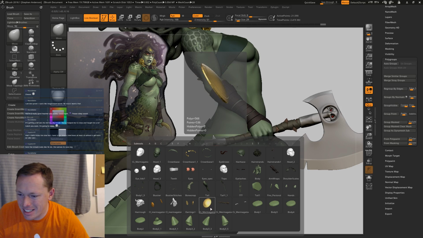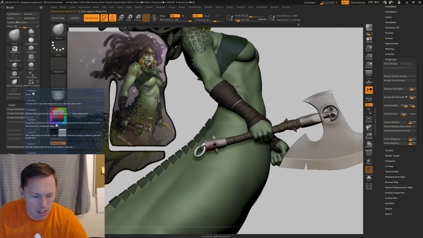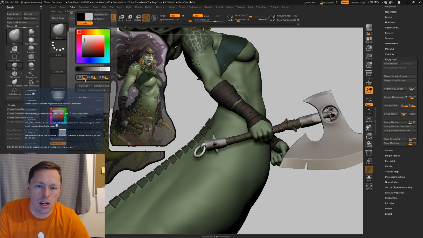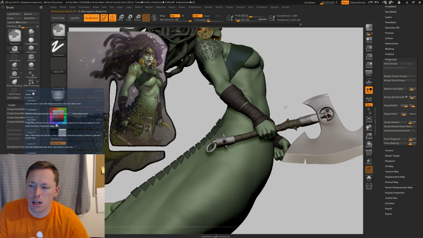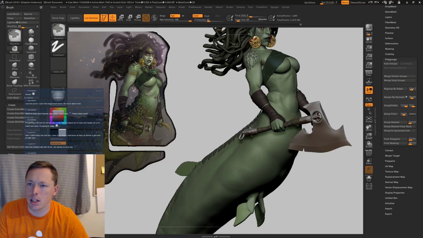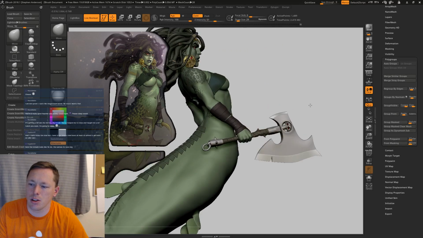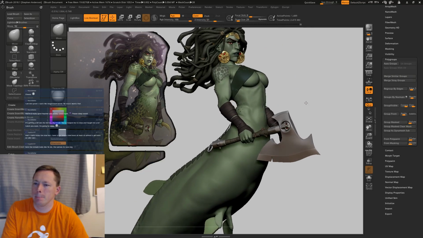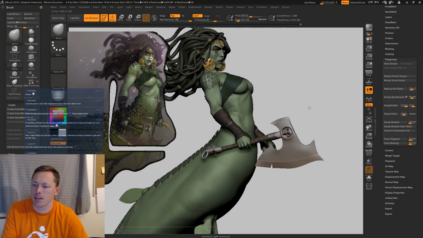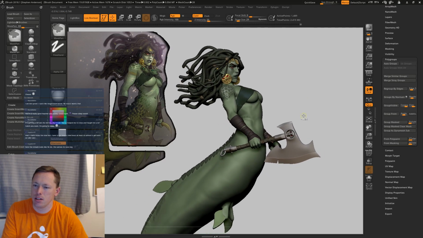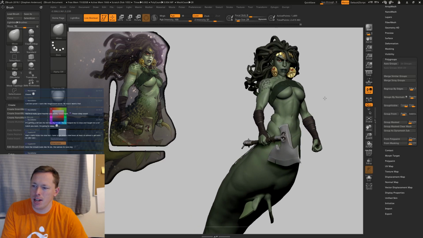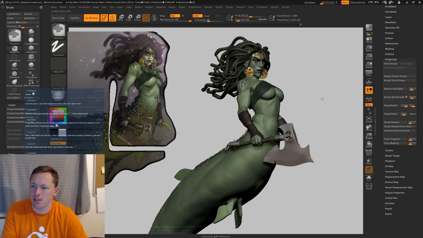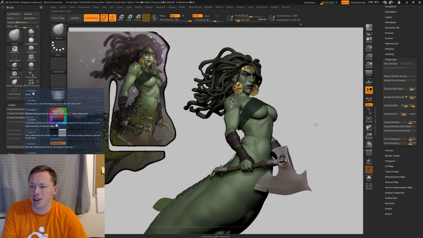Okay, let me see. Okay, make that so that that's all the same color. Oh, you have no idea how good that feels to have finally gotten some progress on her.